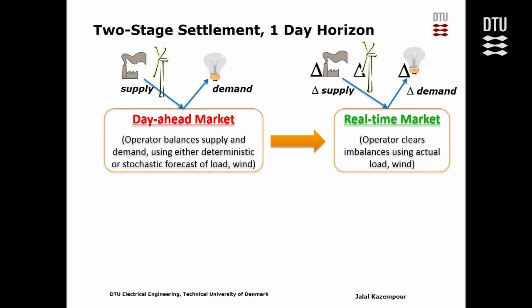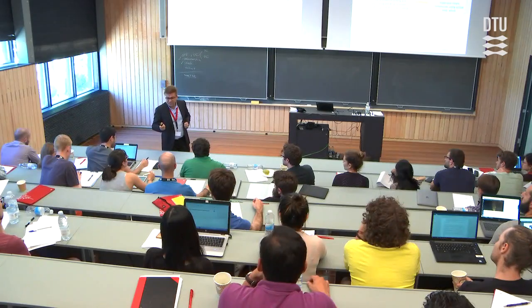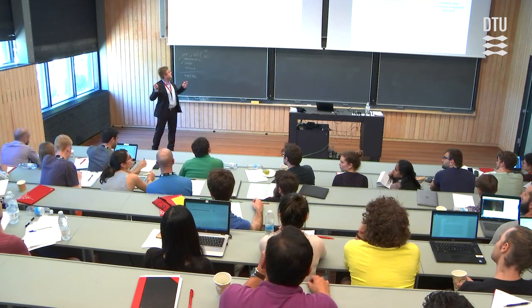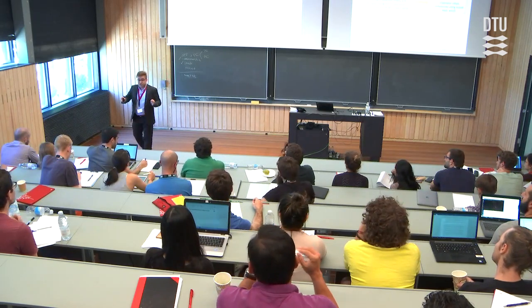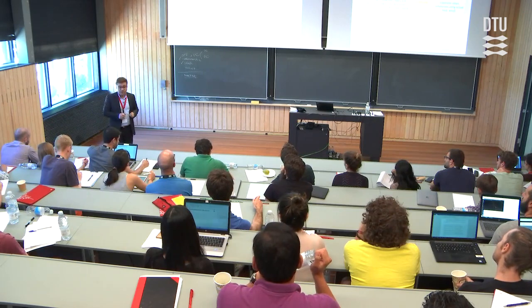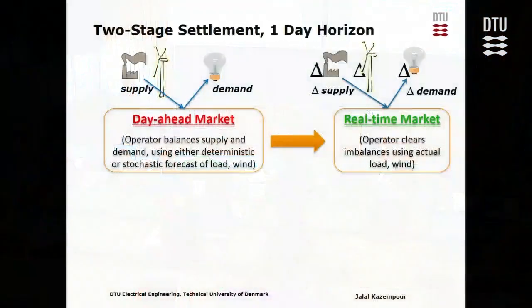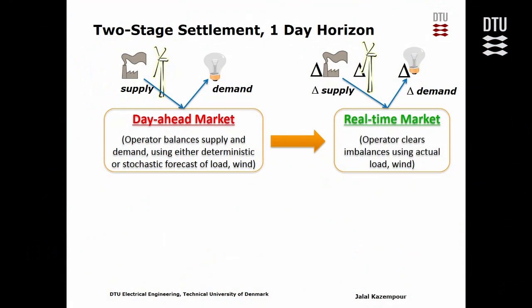But assume that the majority of the energy is traded in day-ahead and real-time markets. Of course, we have more trading floors in different countries. For example, in Denmark there are several intraday markets in between, or in Spain. We have someone from Spain, I think, right? How many intraday markets do you have? I think 3 or 6? 6. Okay, so it's like, I don't know, 8-stage market clearing. But for simplicity, assume that we have only two: the day-ahead market and the real-time market. And the time horizon is one day, 24 hours.